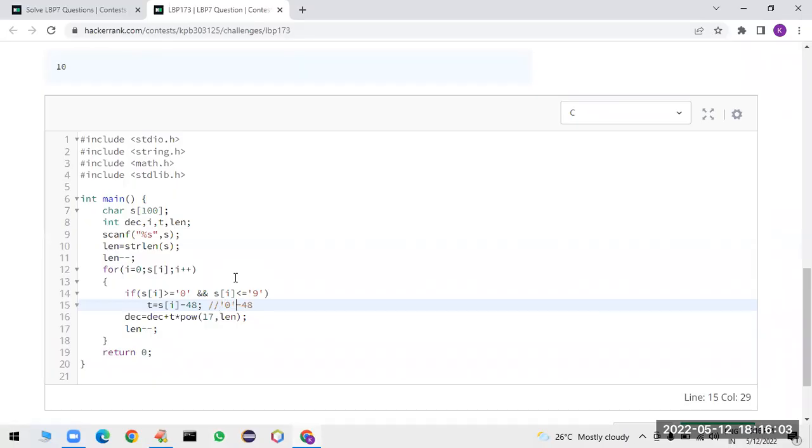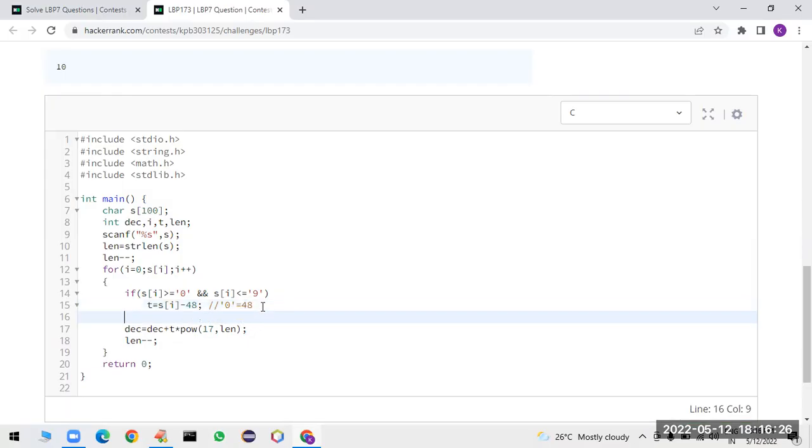That's why I am subtracting 48. Suppose you are getting 0, ASCII value is 48, 48 minus 48 means the original 0 we are going to get. Suppose they have given 1, the ASCII value of 1 is 49, 49 minus 48 will return 1. That is the main intention here.